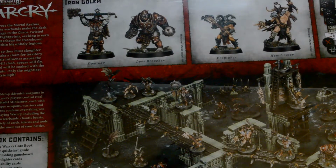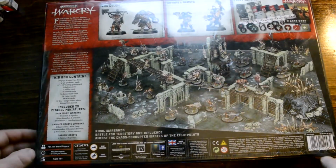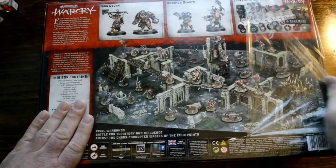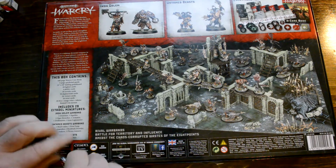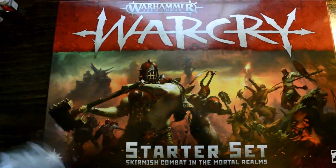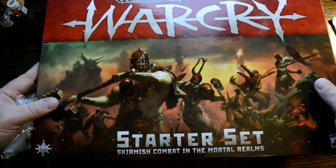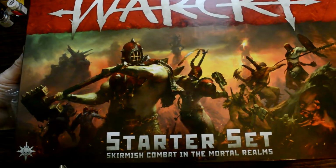So if you are like me, who wants to get into this, this is the perfect set to get into. So I think I got mine for around $150. I think a lot of them out there are sold out, so on eBay they're kind of higher than that. You can tell I haven't even taken the film off, saving it for you guys. So get a nice view of what's in there as soon as you open it. It's such a nice box they do, so you want to make sure you get one with a good box, so that way you can put everything back in it.